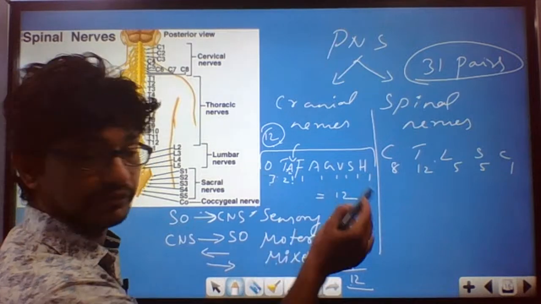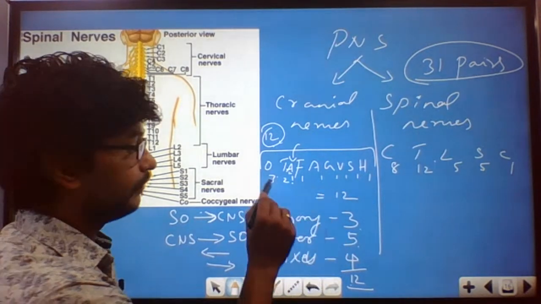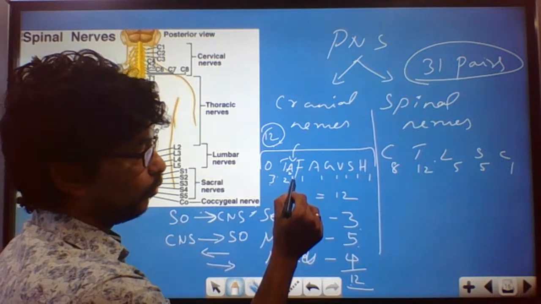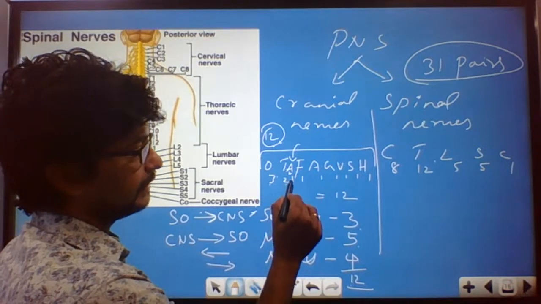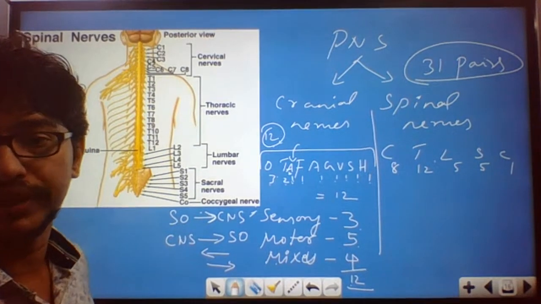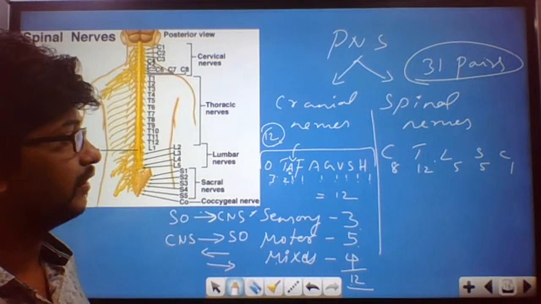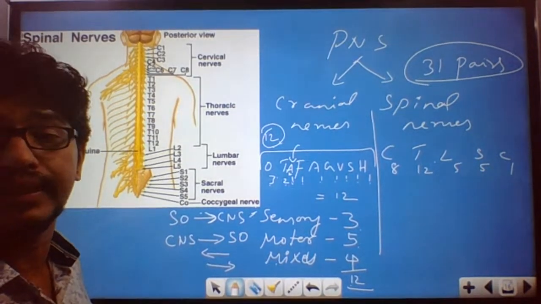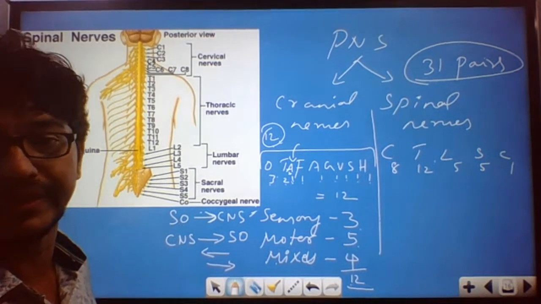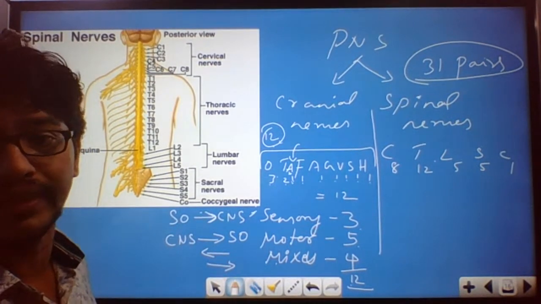Suppose the count was 11, but I skipped one A here. So 3, 5, 6, 7, 8, 9, 10, 11, and 12. So now automatically the total of 12 is coming. The cervical has 7 vertebrae, but when we come to the nerves it is 18 in number. So it's 18 in number because it consists of 31 segments.